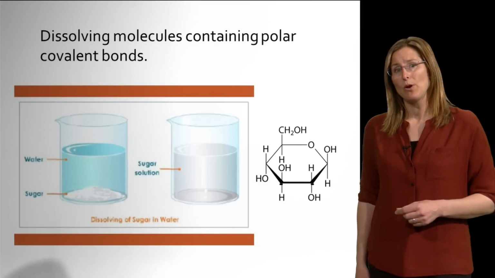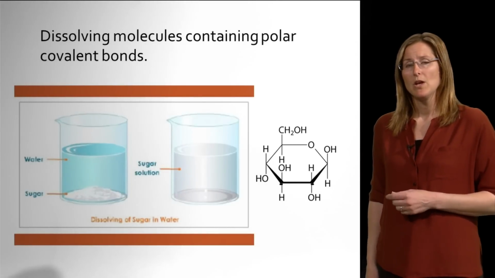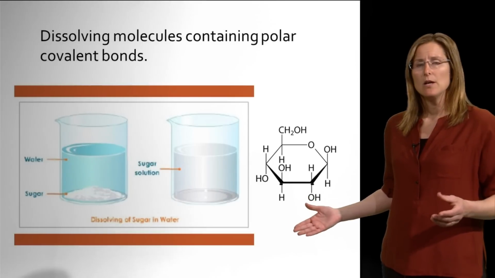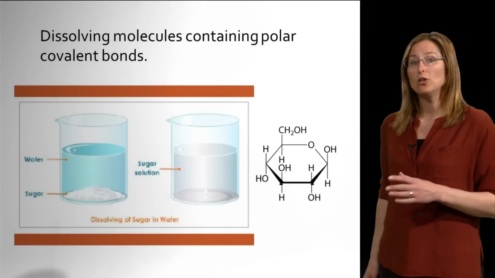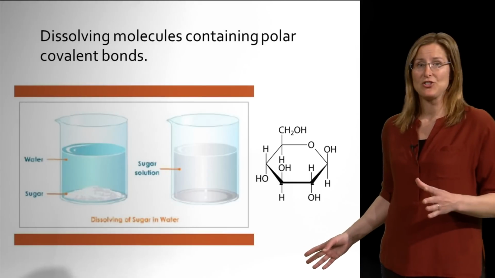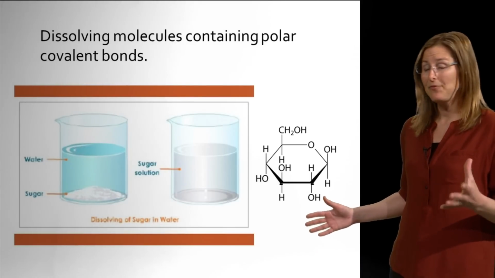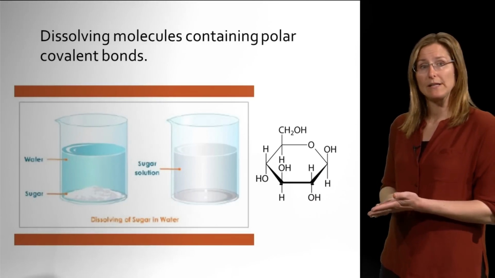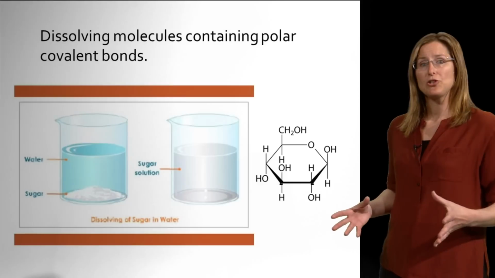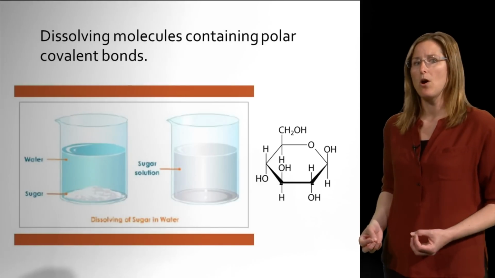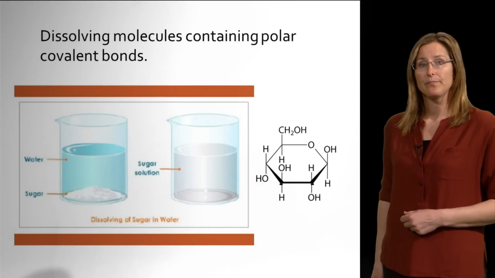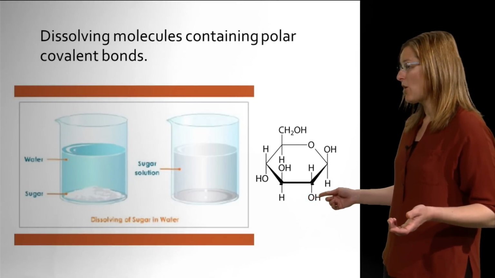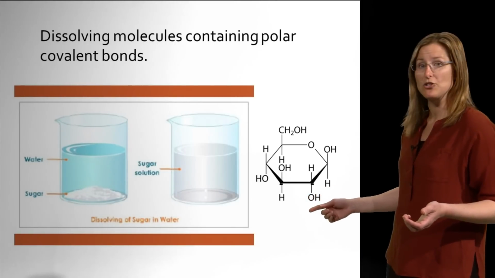Let's see how the chemistry works when sugar dissolves in water. Sugars contain both polar and non-polar covalent bonds. To find the polar covalent bonds, look for any O to H or N to H. This sugar molecule has 5 O to H groups all around it, which are polar covalently bonded. The O to H groups bring partial charges to the molecule, and they make it polar. The oxygens are partially negative, and the hydrogens are partially positive on these O to H groups.